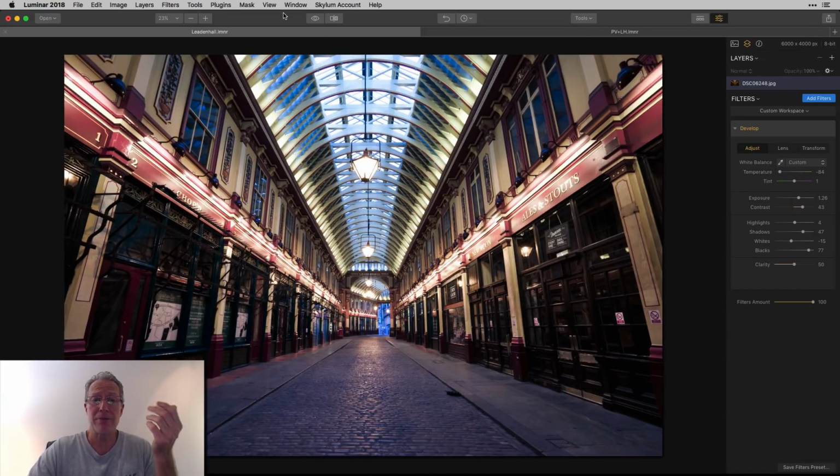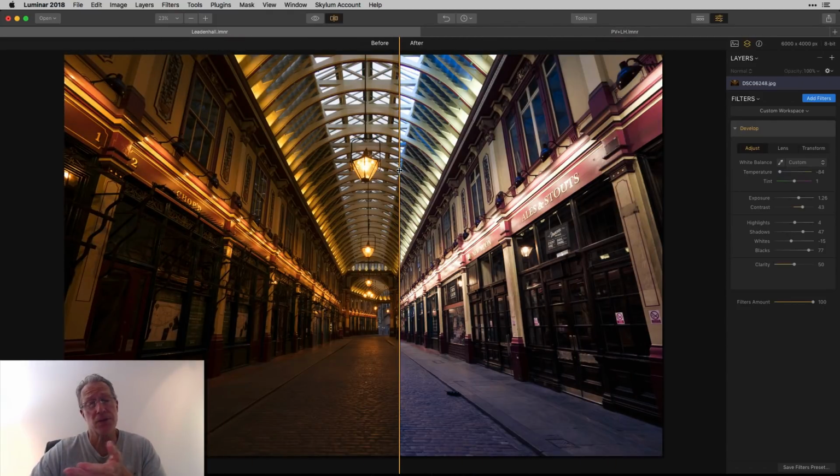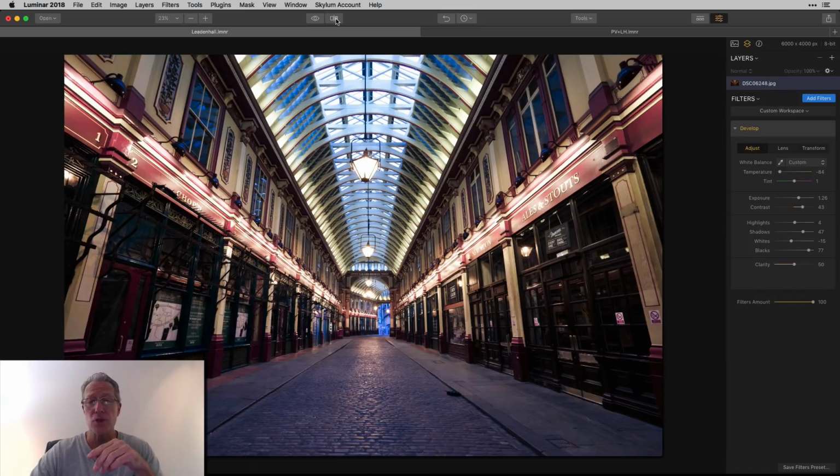Anyway, let me show you the before and after. Before, after, I mean, look at that difference. What a difference that is. And you saw it, I just did this live, right? I didn't have this pre-done. I haven't made any changes to the photo other than what you saw me just now do with the develop filter. So that's the power of the develop filter or raw develop. And that's why I call it one filter to rule them all. Obvious nod to Lord of the Rings there.